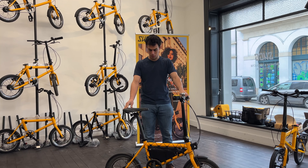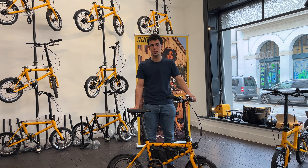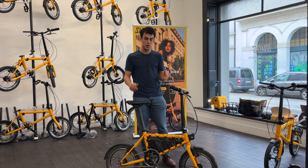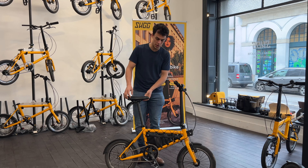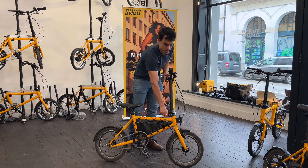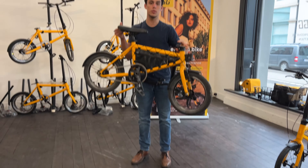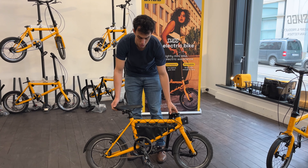Why make it so small? Because there's no space to store it, and you don't want to leave it outside during the night — it's not going to last as long if left outside, it ages faster. So when you go back home, you fold it easily and simply. You have a 12-wheel bike that's really easy to move and takes no space at home.